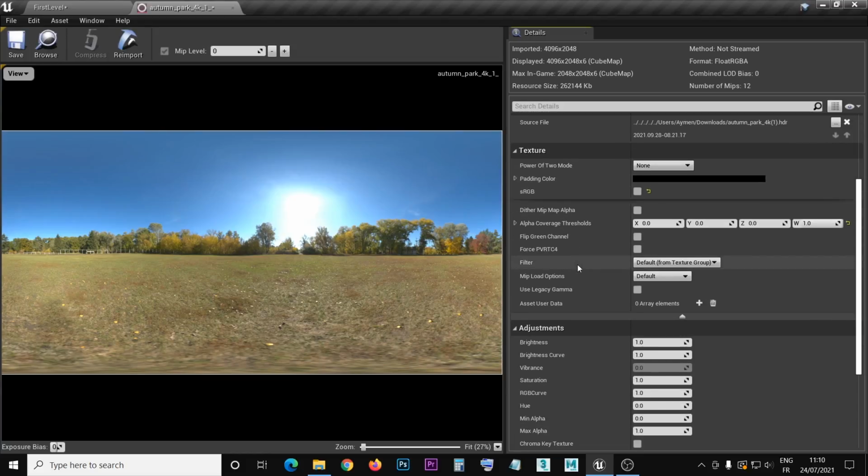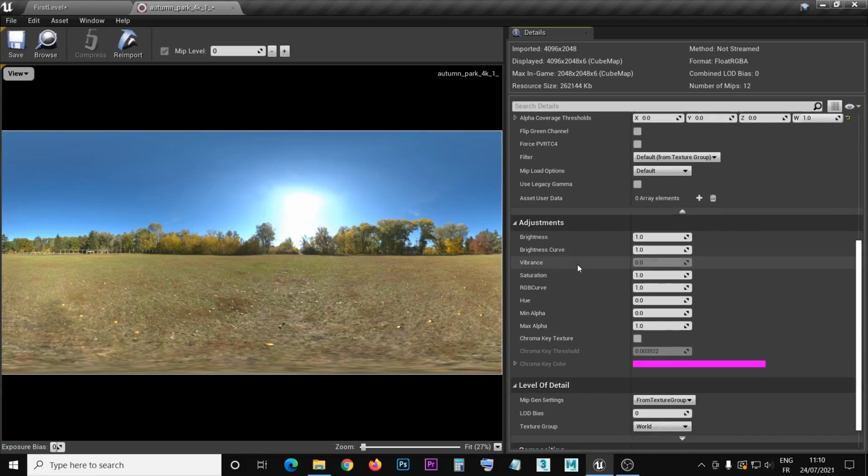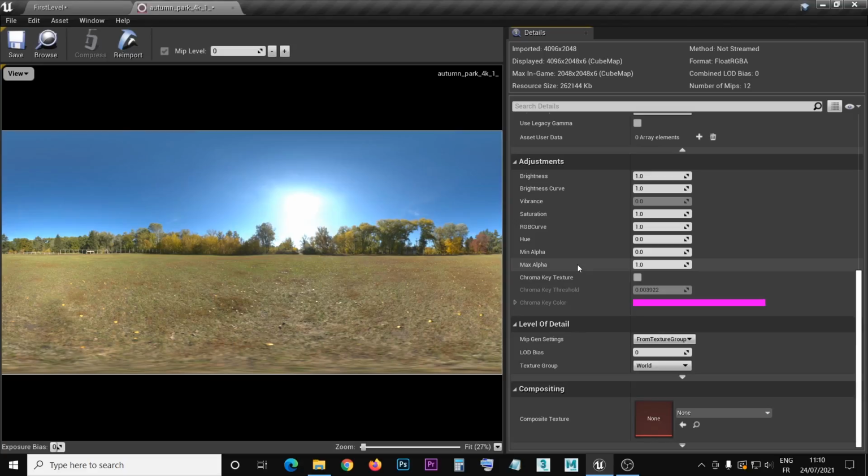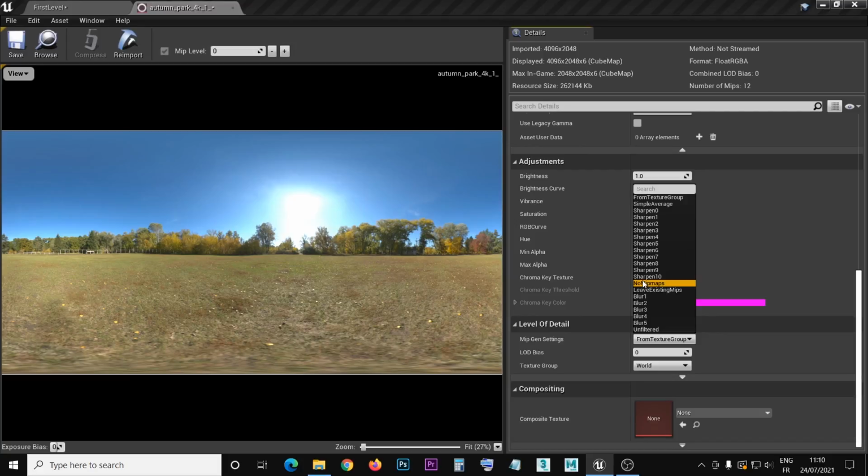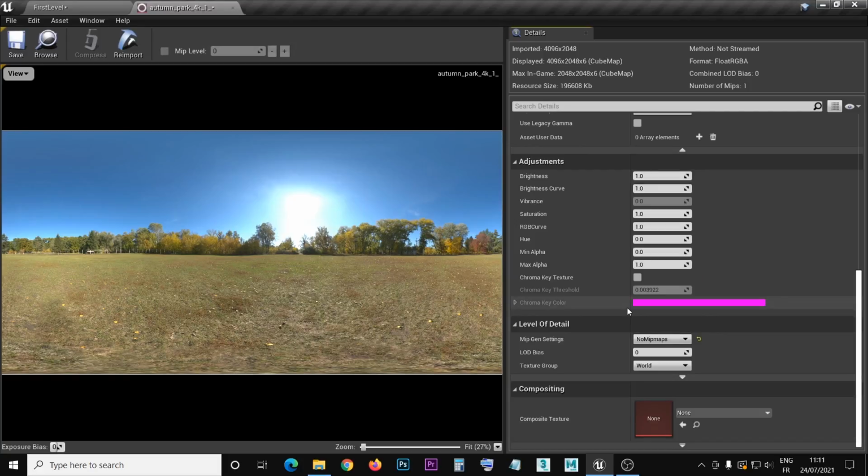So we scroll down to MIP Gen settings and we're gonna set it to no MIP maps. Which is gonna make the image much more crisper.